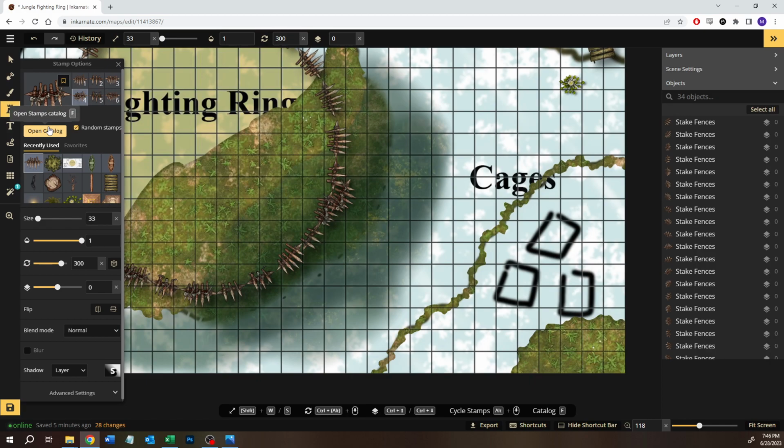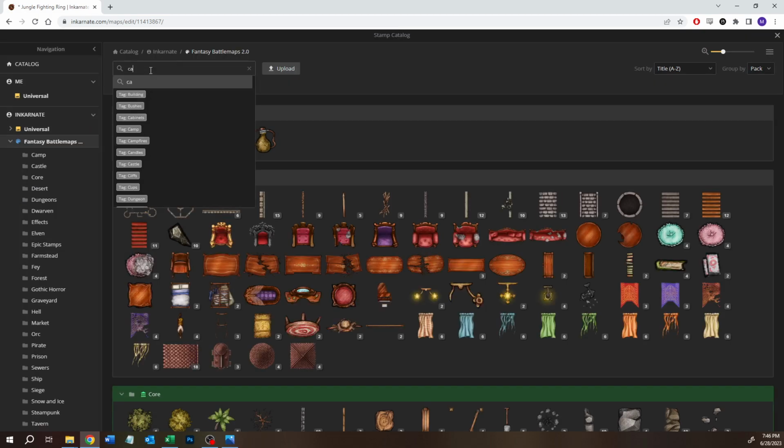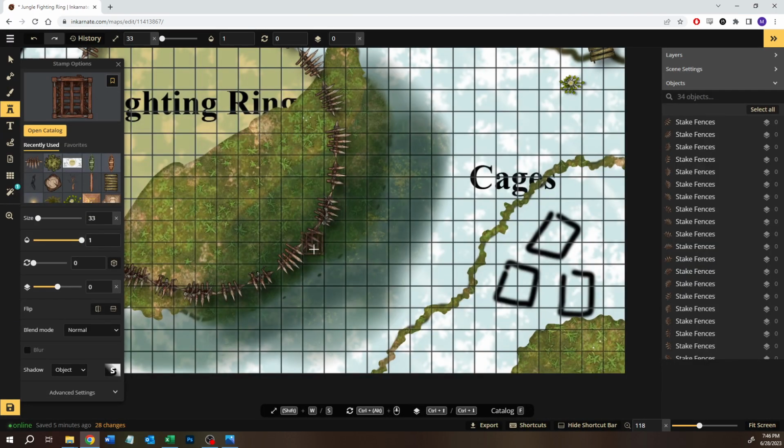So now we'll see if there's anything cage specific. And if there's not, then we've got a pirate cage, and we've got the hell layer cage, and the Gothic Horror cage. I feel like the Gothic Horror might work out. So we've got these sturdy cages here with these metal pieces on the corners. I feel like the Logano are a little too tribal to work too much metal into things. They might have metal on their weapons and stuff like that.